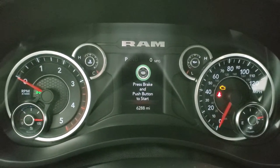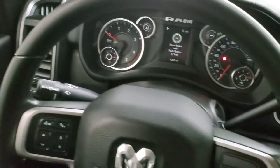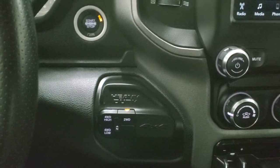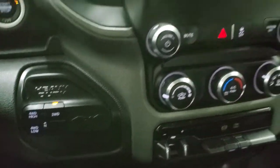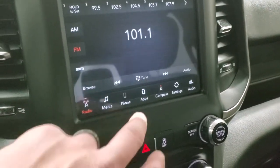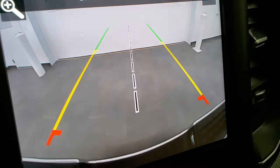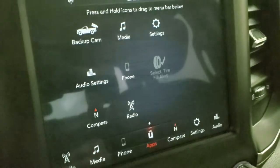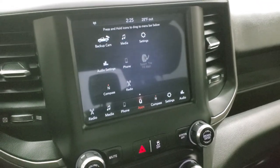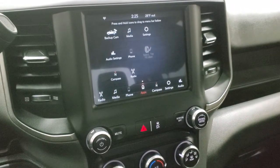The instrument cluster is very nice and clean — you do get a miles per gallon display. The steering wheel is in really nice shape. This one has Bluetooth and information center controls on the left, cruise controls and gear selector on the right. It is a 6-speed automatic transmission with push-button start and push-button four-wheel drive. This one comes with the 8.4 4C radio with AM, FM, and Sirius XM capabilities. The backup camera is crystal clear and you can zoom right in over the receiver hitch to get hooked up to your boat, camper, or trailer the first time, every time. It also has projection manager where you can project your cell phone to the screen — if you've got Waze or Google Maps, you can project it through Android Auto or Apple CarPlay and it's like you have navigation right on the screen.